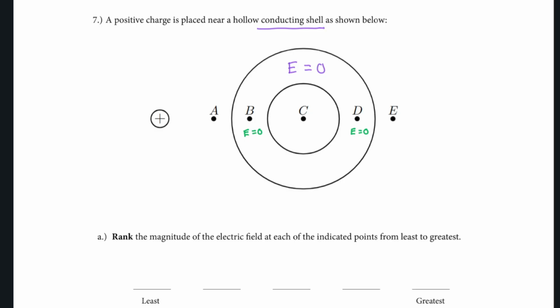A common example of this is a lightning strike. So if this represents your car, if your car is struck by lightning, your car will definitely feel the lightning strike, but you won't because you're protected. You are ignorant of anything happening outside the conductor. But if you put a giant Van de Graaff generator in your car, you will get shocked by it. So maybe if there's charges in here, I could have an E field, but it is a shield. So point C is gleefully ignorant to any charges that exist outside it because it is protected or shielded by the shell. So this actually guarantees that we have an electric field equal to 0 at B, C, and D.